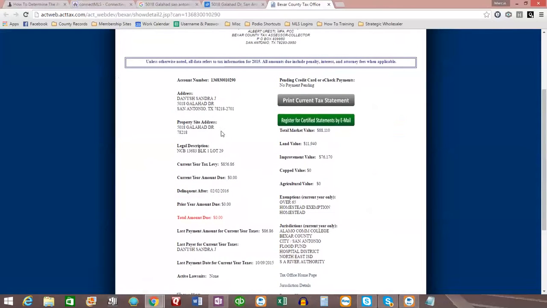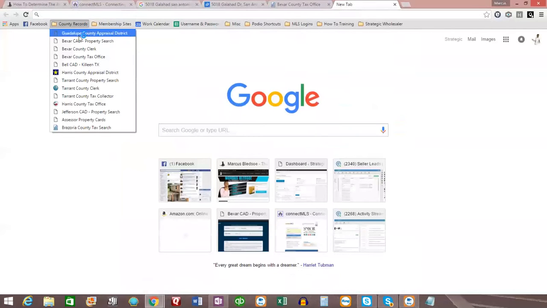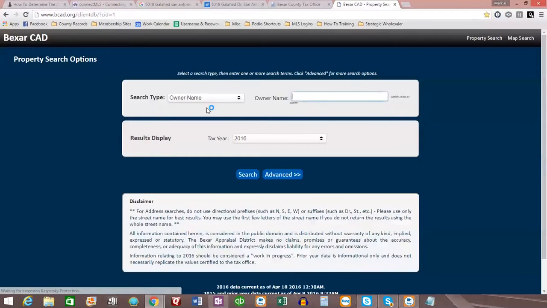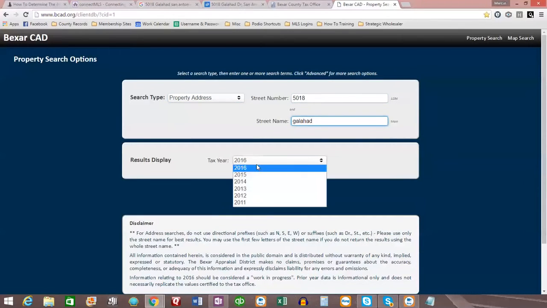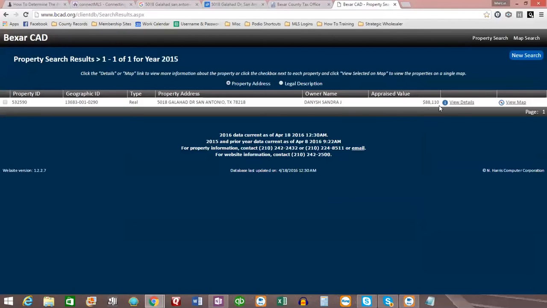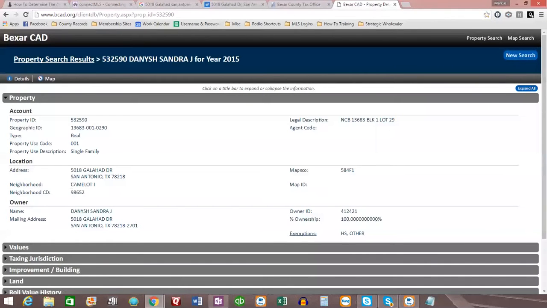Typically, the subdivision would actually be right there. I'm going to go to the tax appraiser's website, look this property up so that I can see the subdivision. All right, here's the subdivision for this property, Camelot 1.